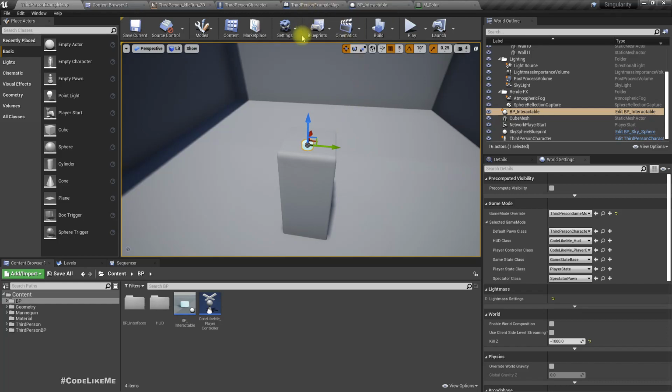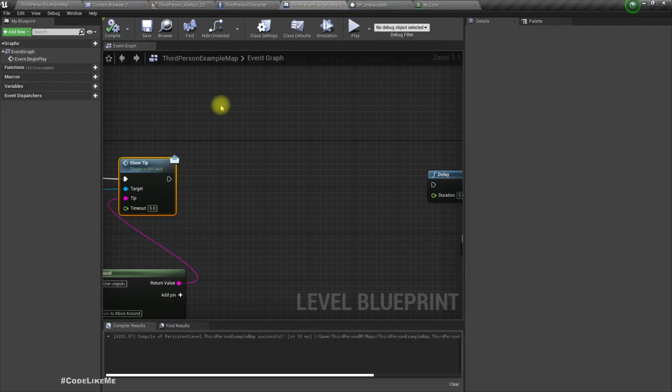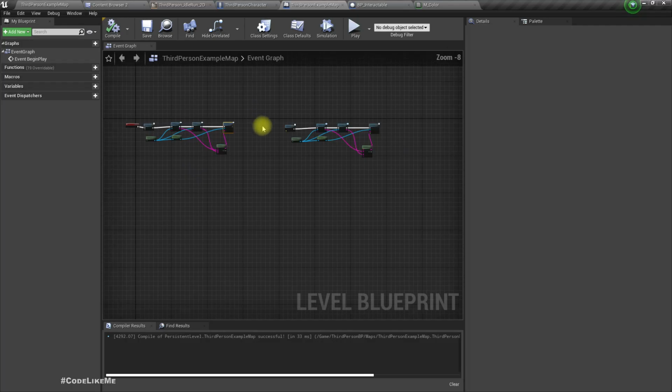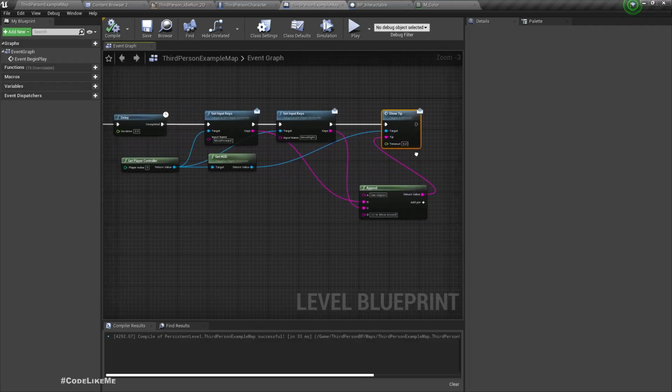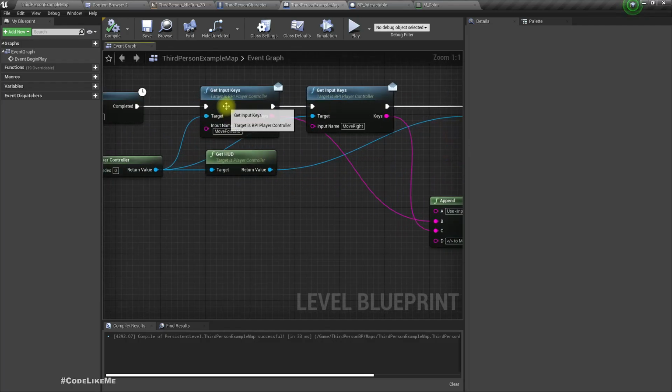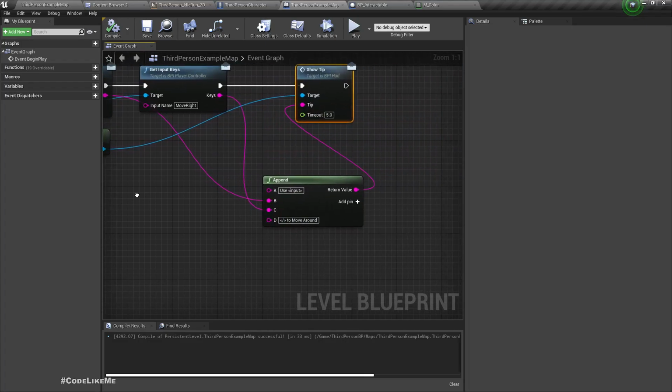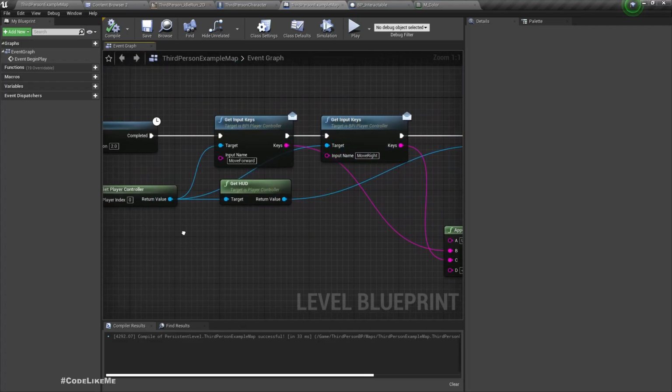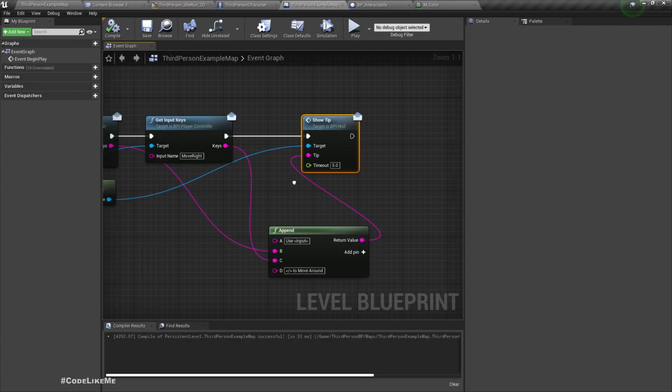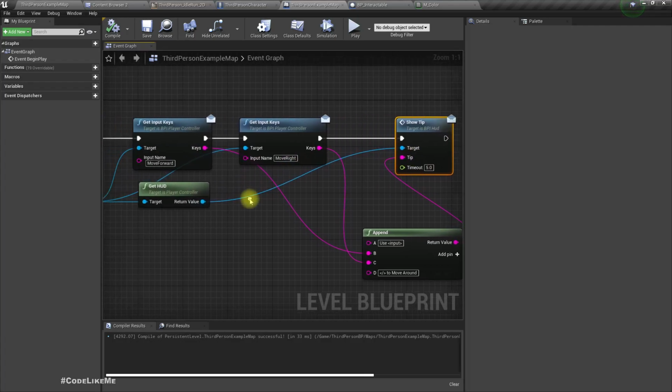For that, this is the level blueprint, and last time we created this show tip interface event and get input keys interface event to show the player tips. So we can use the same function here.